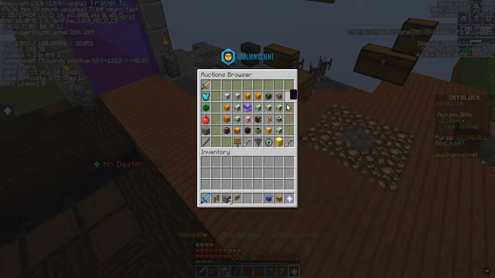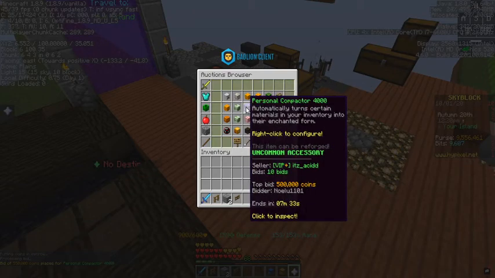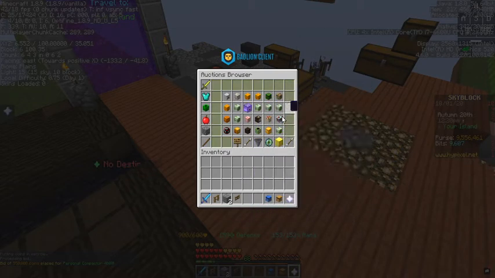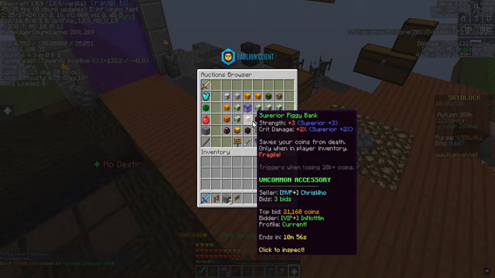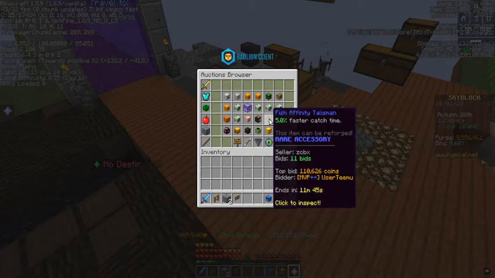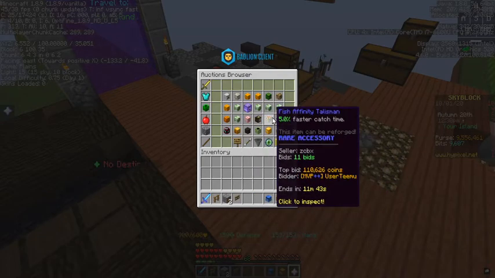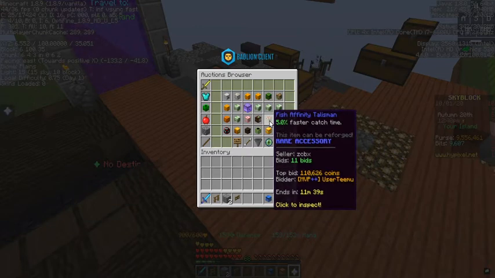Then let's do auctions again. So I can bid on this. I don't like bidding on things if there's still a lot of time left. I prefer being under like 10 minutes. That way I don't have my money tied up in something that might not pay off. Okay, so fish talismans can sometimes be good. Sometimes you can get them for like 10k and people won't even notice.